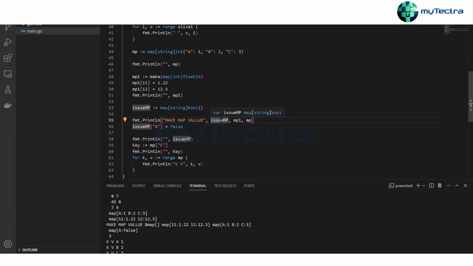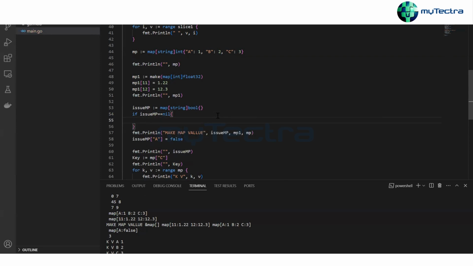So how can you check whether it has the value or not? You should check whether the map is nil or not. So you have to check if mp equals to nil, not equals to 0 or anything. Why nil? Because it is a pointer.